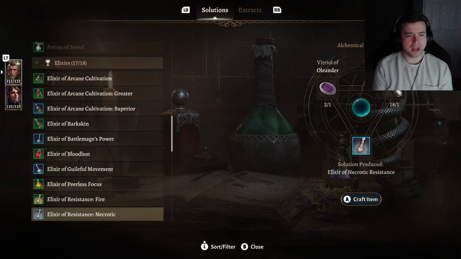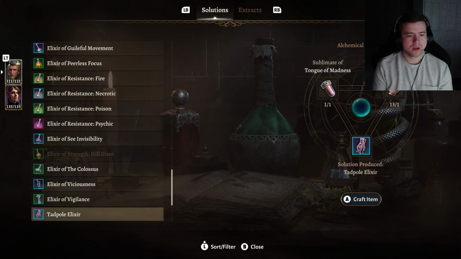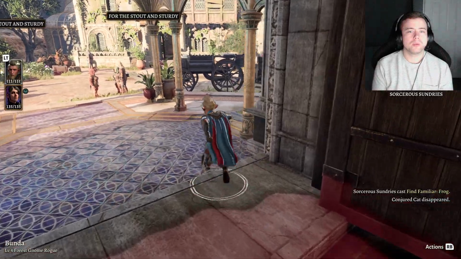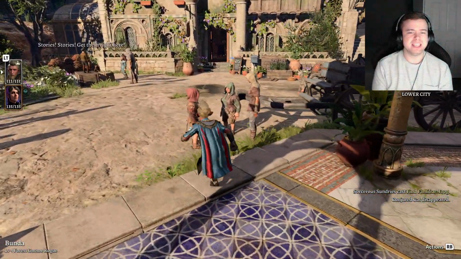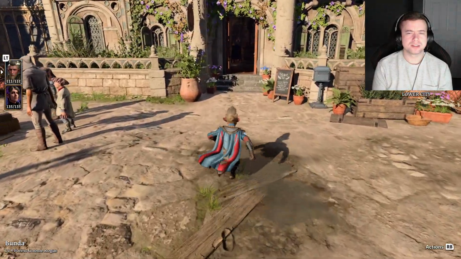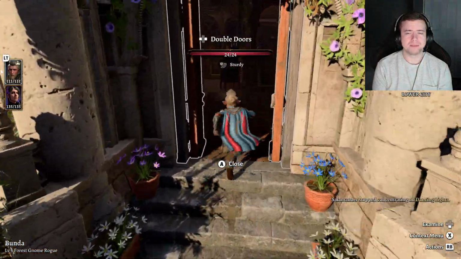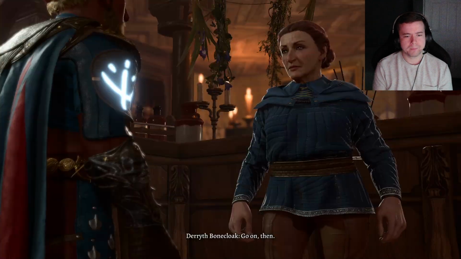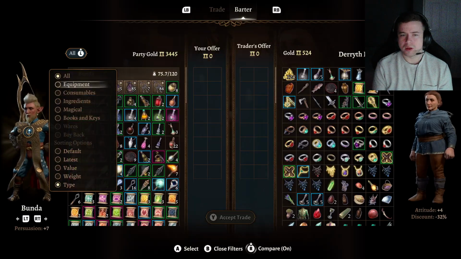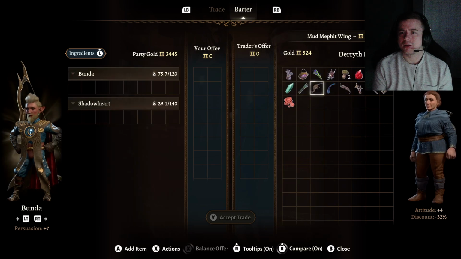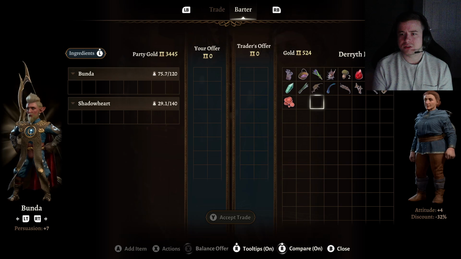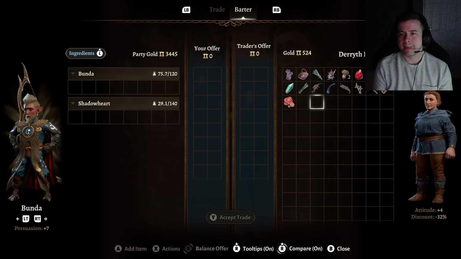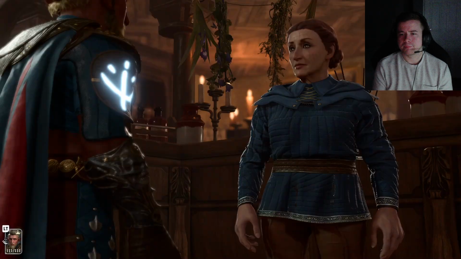Do you know one thing I never check with Bone Cloak? If they have ears, the warg's ears. Because if they do, I can buy them to make potions of speed. I always check for a potion of speed, but never the ingredient. Noble stalkers. Go on then. Let me see, ingredients. No ears, no fingers. No. Okay.